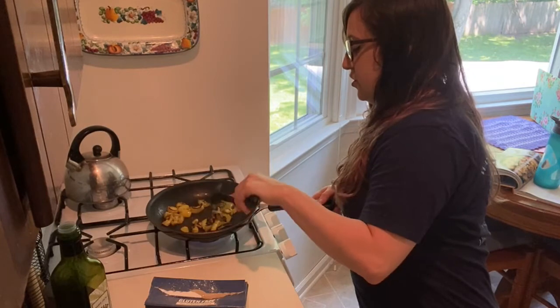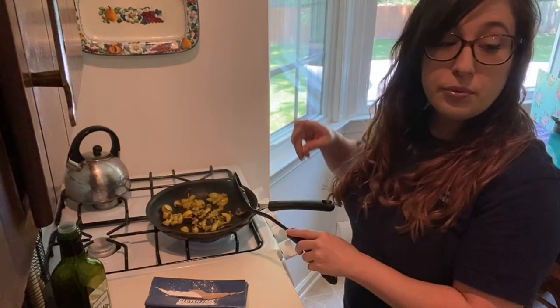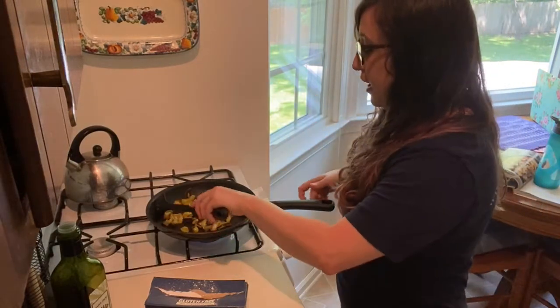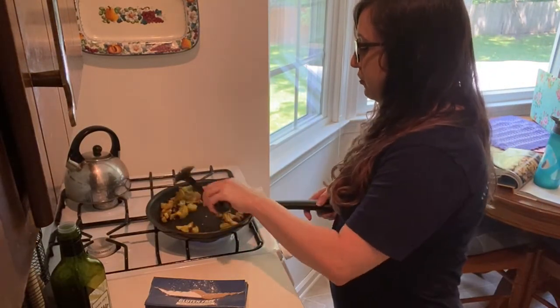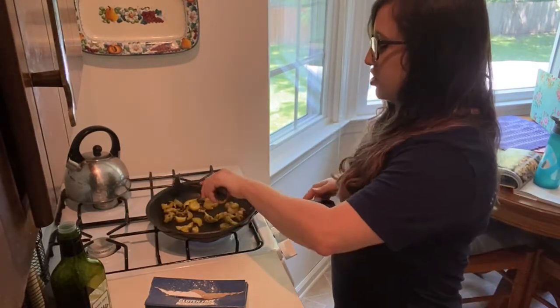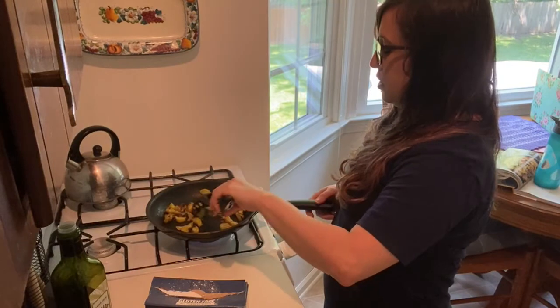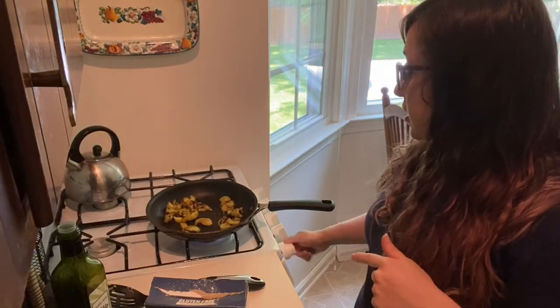So this is kind of our first step — well, actually the first step was cooking the macaroni, which I have draining in the sink right now. Cook your macaroni — whether gluten-free, grain-free, or full of gluten — he suggests rigatoni for this recipe. Cook it until it's just al dente; you don't want it mushy because we're going to continue cooking it in the pan. I'm turning the heat off and letting it sit to finish.